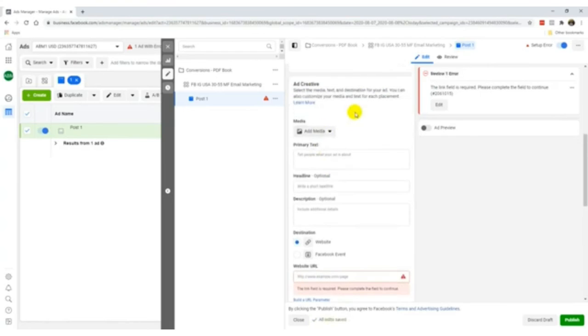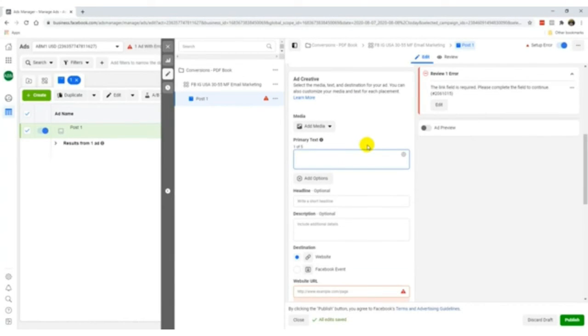Now at this point, if you have already done your previous exercise, you already have your ad copy on standby, because we're just going to copy and paste it over here. I don't encourage people to write manually into the primary text, because you will find that the Facebook Ads Manager will load rather slowly. When you make changes, when you delete, when you backspace and type again, it gets a little bit slow. So this is why I would recommend that you type everything you need in a notepad or a word pad, and copy and paste the contents in it. But let's not get too ahead of ourselves.